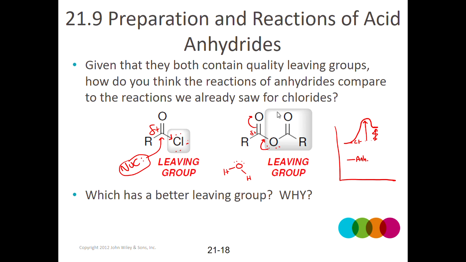With enough time, this could react. But in a reasonably short time period, for water to come in here and push electrons up, since the anhydride is lower in energy than the acid chloride to begin with, to get from there up to the transition state and form the intermediate, it's actually even probably a little higher in energy because the intermediates can have a little bit more steric hindrance with these R groups and stuff. That means that now I'm looking at a much higher activation energy.